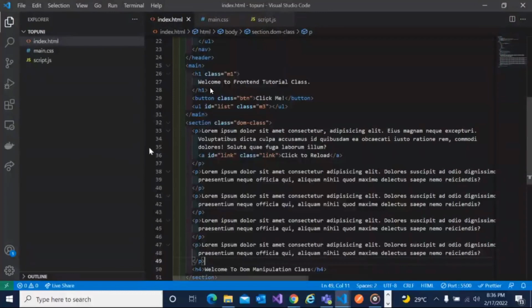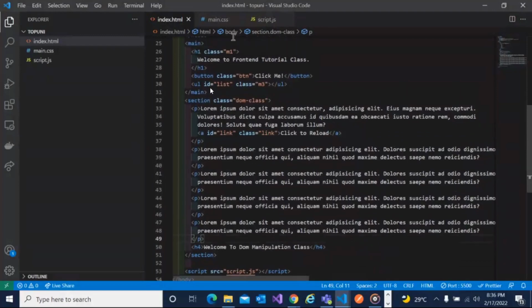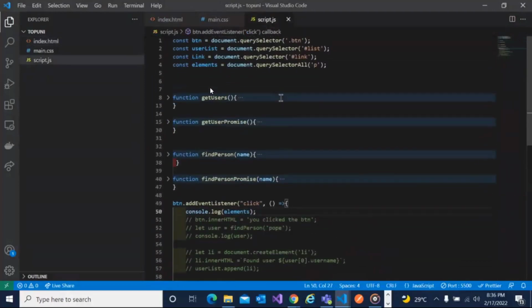So let's go back to this here. I want to show you something using the anchor tag that we did. So now we've grabbed our link here. We've grabbed the link element, which is this, that's the anchor tag.